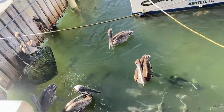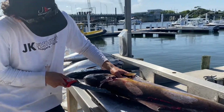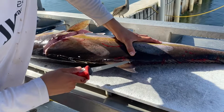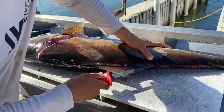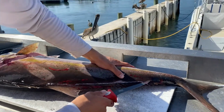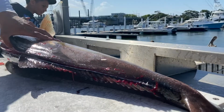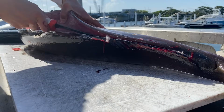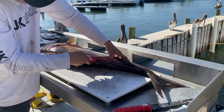This is such an awesome fish. Get food for days. And you know what? Our neighbor's gonna appreciate this. And this will take a while to fillet. Just working on this thing. Try to make it one big fillet if you can.